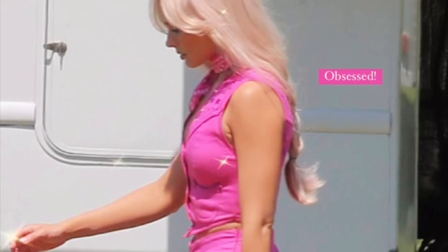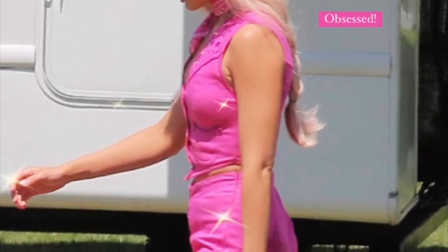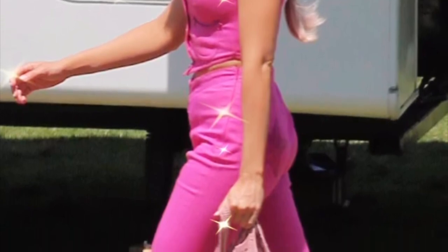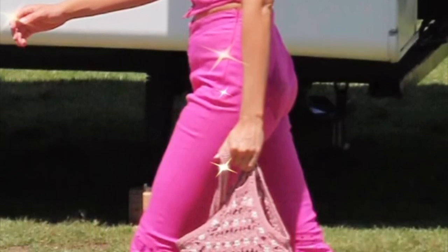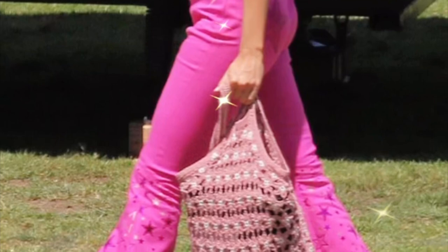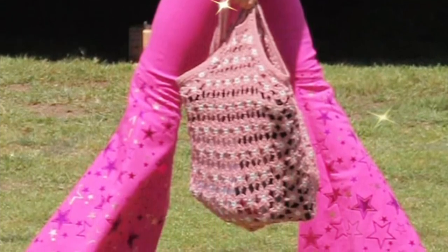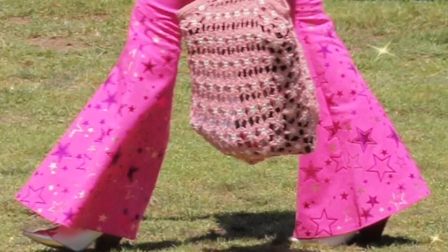Not only is the outfit on point, I also love what they did with her hair. In some pictures she has loose hair, but in the side profile picture she has like a loose braid. Margot Robbie is a beautiful human being — just look at this. She's literally Barbie, a real life Barbie doll. Perfect casting has never been so perfect. I'm thinking perhaps because there is a car chase, the braid is going to fall out or something — but either way it looks cute.